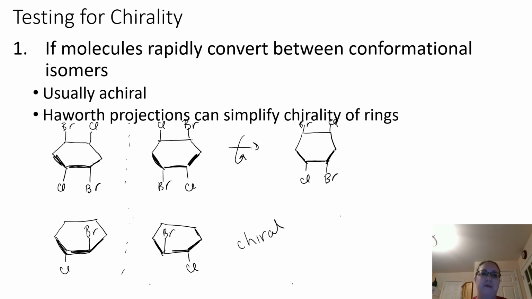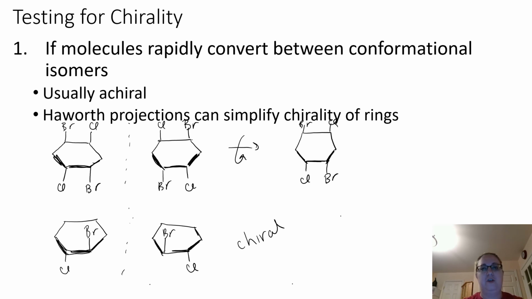No matter how I flip it, if I flip it 180 degrees, the bromine and the chlorine are in the back of this structure. If I try to then rotate that structure around, the chlorine and the bromine are on opposite sides that they need to be. So no matter how I rotate or flip this structure, the mirror image is considered non-superimposable. So it is going to be a chiral molecule for us.